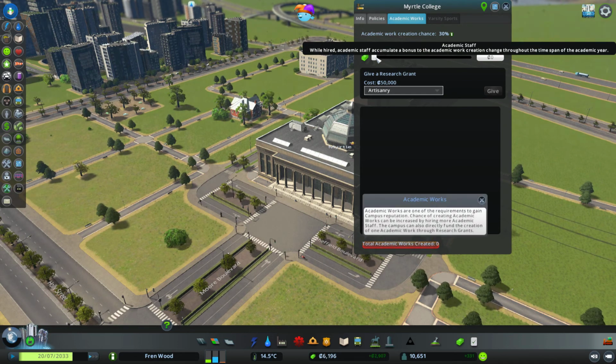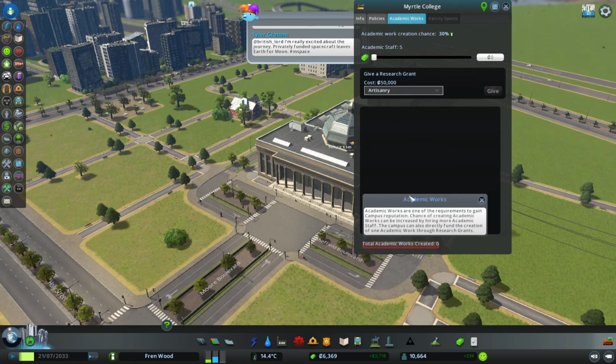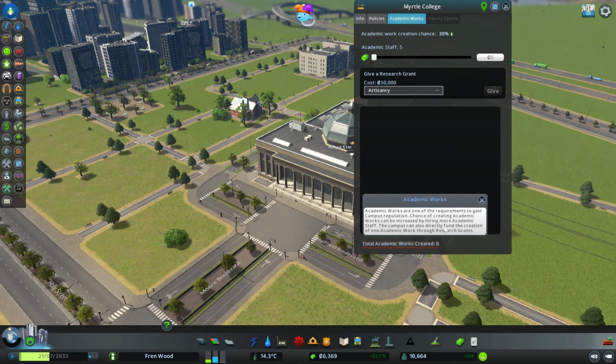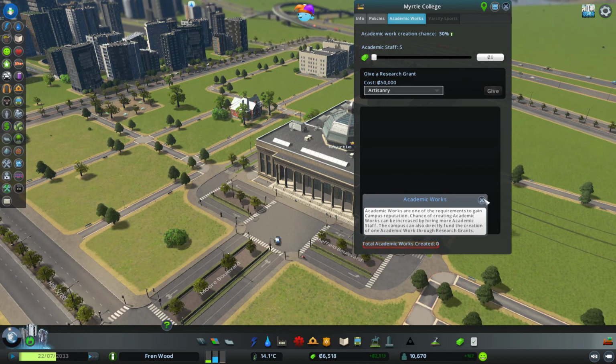Well-hired academic staff accumulate a bonus to the academic work creation chance through the time span of the academic year. Academic works are one of the requirements to gain campus reputation. The chance of creating academic works can be increased by hiring more academic staff. The campus can also directly fund the creation of one academic work through research grants.